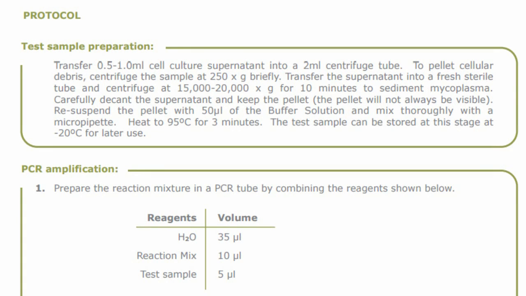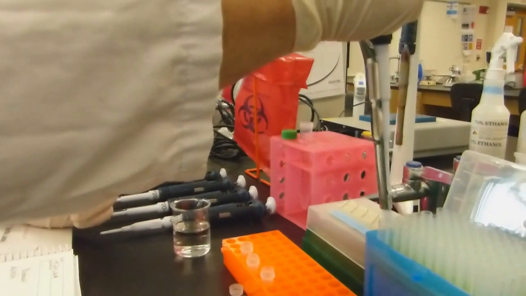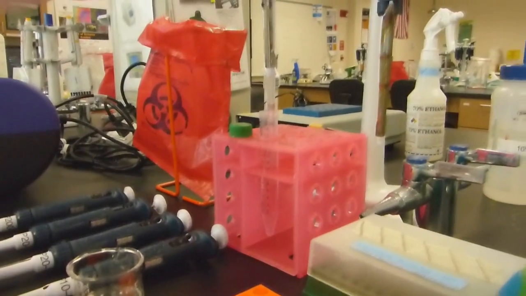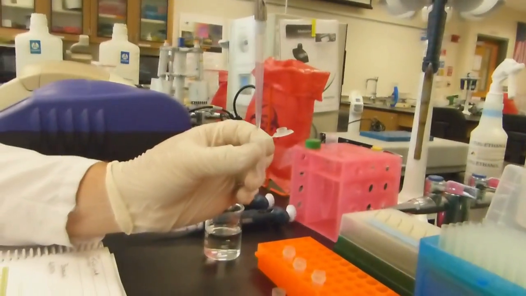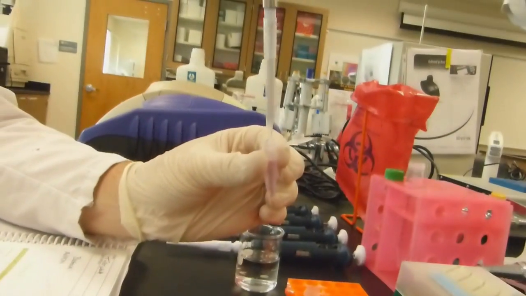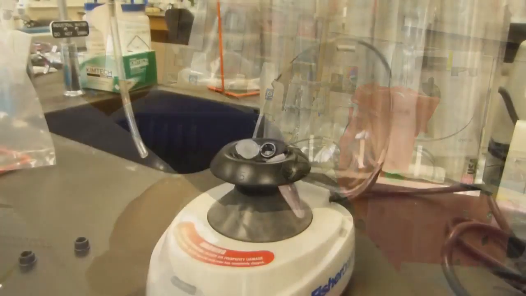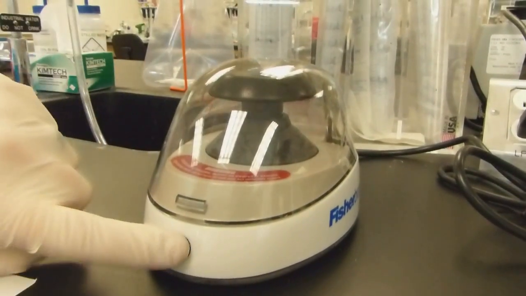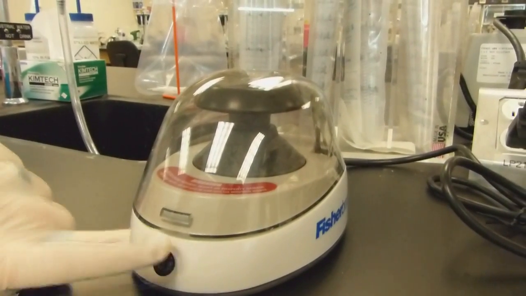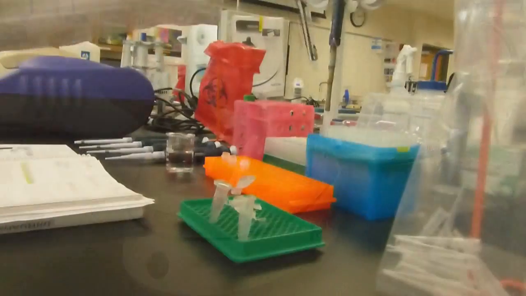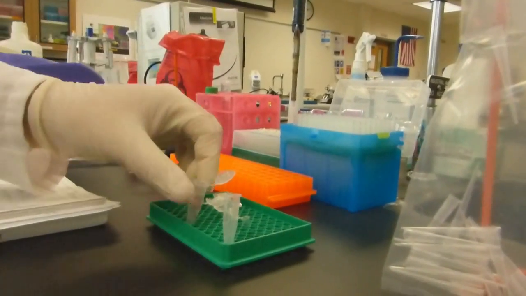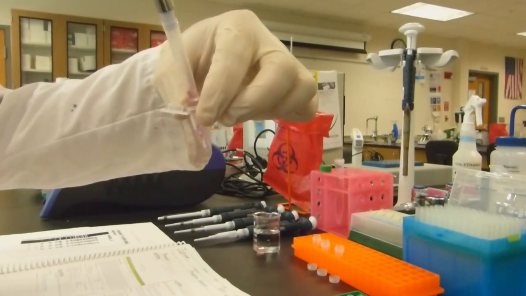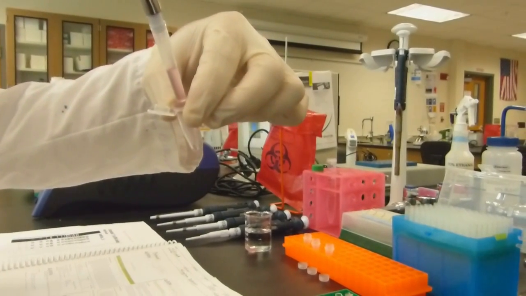First things first, we need to transfer some of our cells into tubes so they can be lysed and then run on the thermal cycler. Here we are taking 1 milliliter of cell supernatant and spinning it briefly in a microcentrifuge. Multiple samples may be aliquoted and spun down at the same time. Transfer the cell suspension into a fresh Eppendorf tube, making sure to note the sample you are working with on the tube and in your lab notebook. And remember, it might be contaminated.